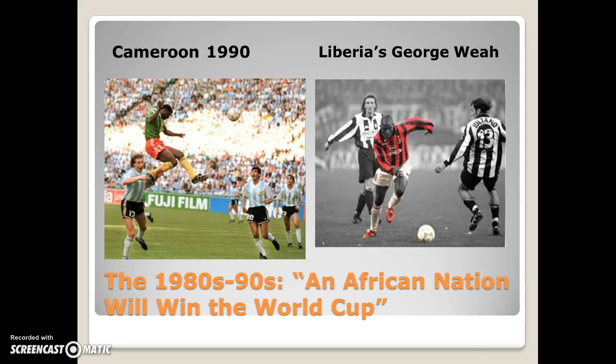It's important. George Weah, he's Liberian. It's the first time in the 1990s that an African is named the World Footballer of the Year, the best soccer player on the planet. He played for AC Milan. He becomes an important political figure, both in trying to end the civil war in Liberia and in politics. Please watch the clip on him.